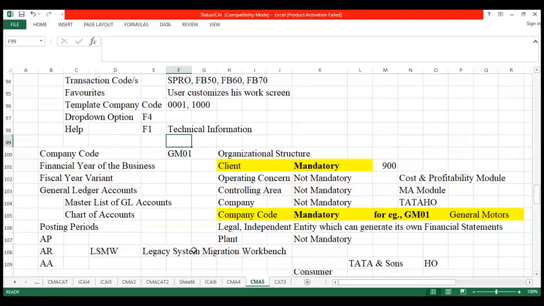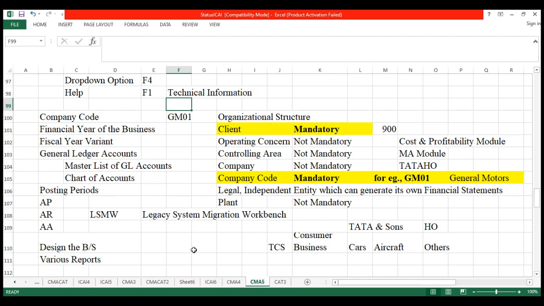somebody was asking me about consolidation. A very good question. So how does the consolidation happen within SAP, if at all there is a requirement? As far as our understanding of SAP goes, and as far as the FI module is concerned, or as a matter of fact any module, we have the client information as mandatory information to be provided to the system, and also the company code on which you are transacting.